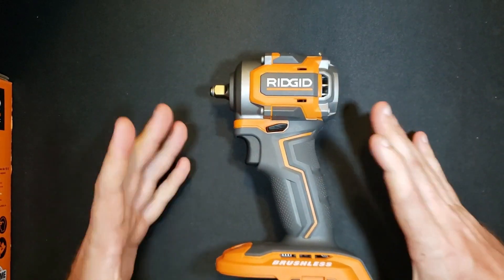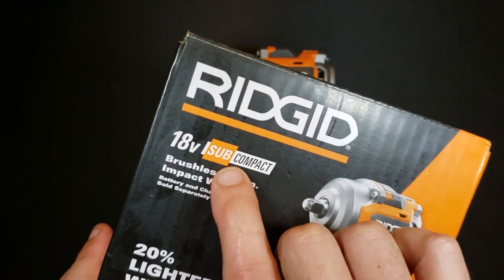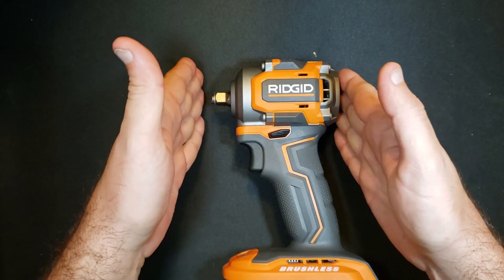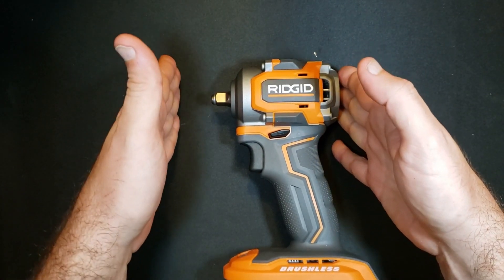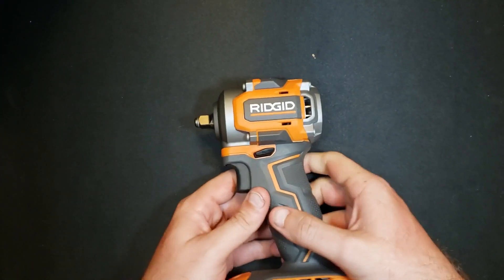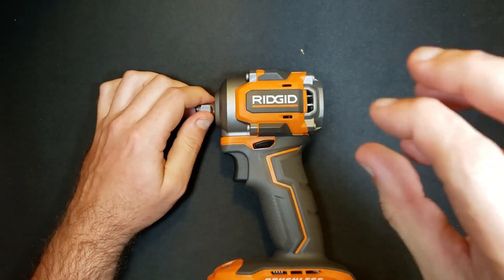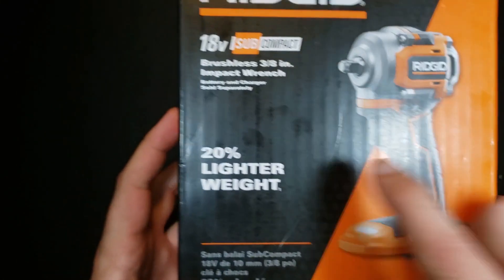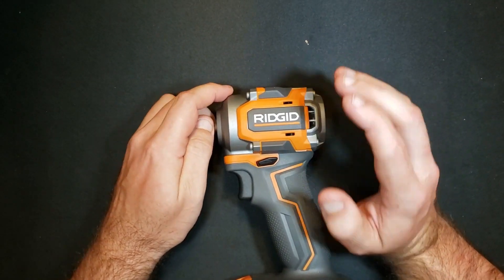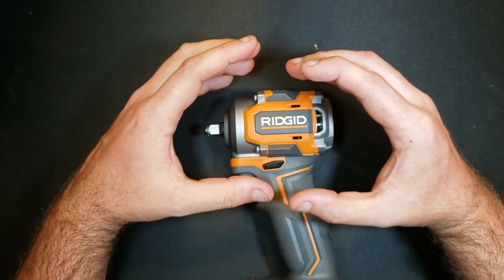The main purpose, why this is a new product, is it's called a subcompact — kind of like a car, but not. The whole point is they've shrunk down the length of the typical 18-volt size impact head, so you can get it into tighter spaces and it becomes overall more usable. In order to accomplish that, they have gone to brushless technology, and the whole point of that is you can pack more power density into a brushless motor than an equivalently sized brushed version.